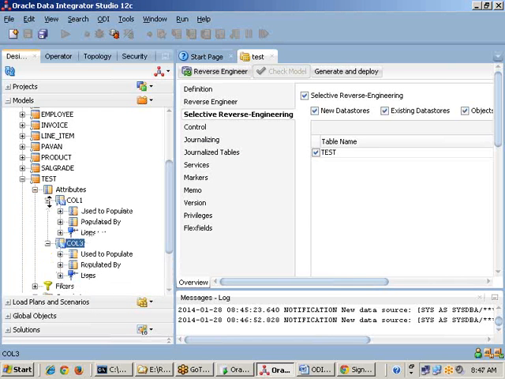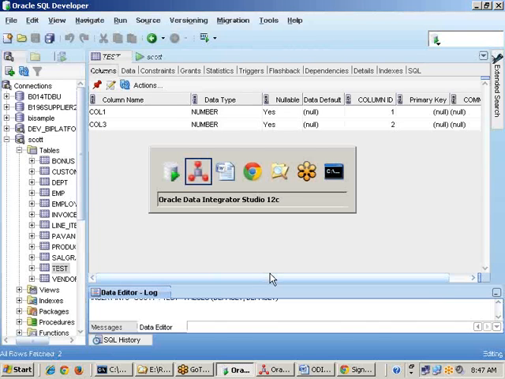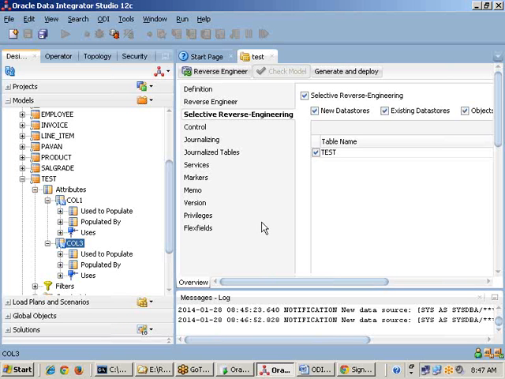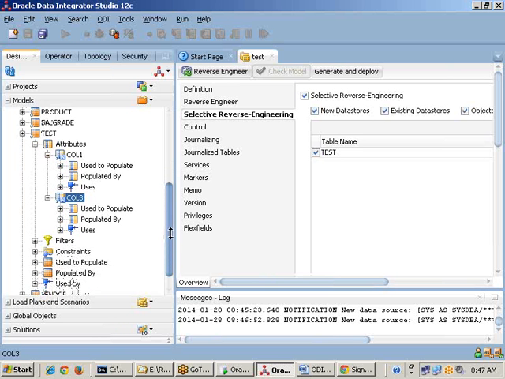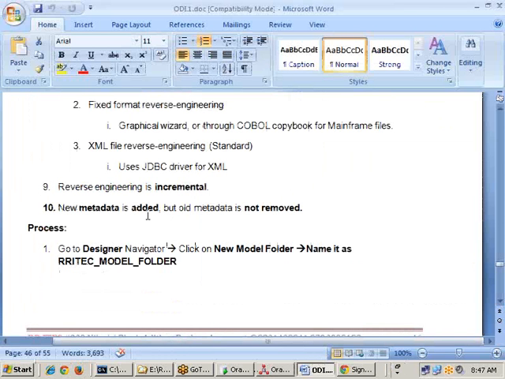Column 2 is also deleted, right? Actually, this is one good thing which I observed just now. Then I need to correct this document also. In case of up to 11G version, this is not happening like this. So the columns are not deleting. It is always doing incremental things.